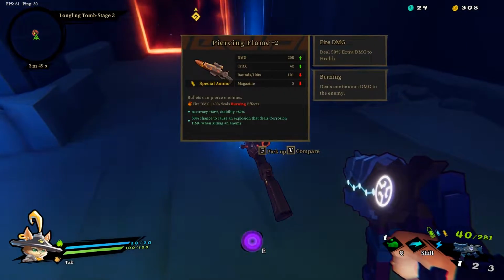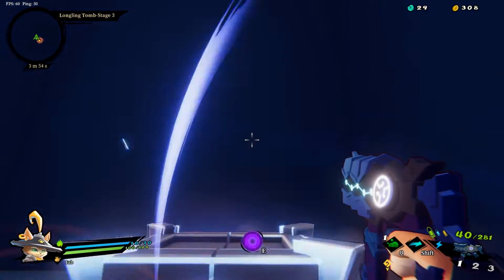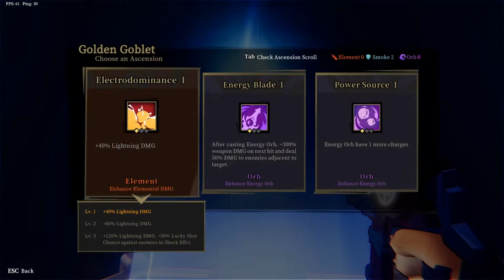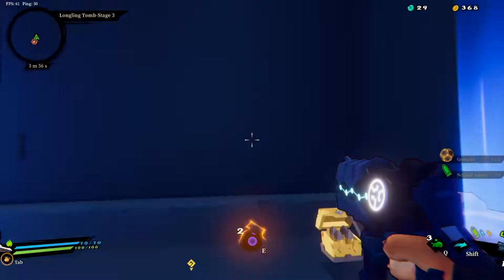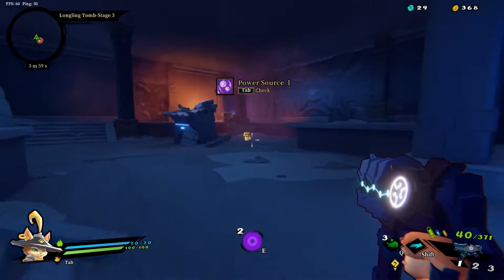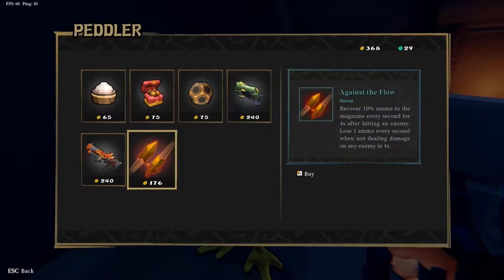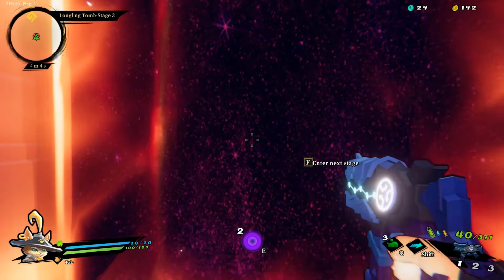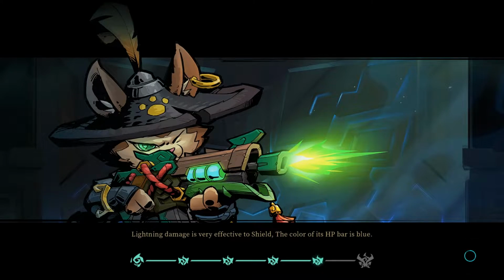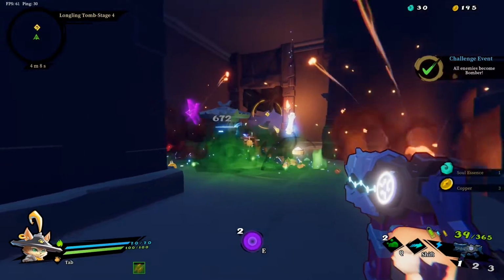Portal has opened. This weapon is cool. Power source, I will choose this one. And get something here. Buy this one. Oh, we are in stage 4 now. Almost, we can meet the boss again.